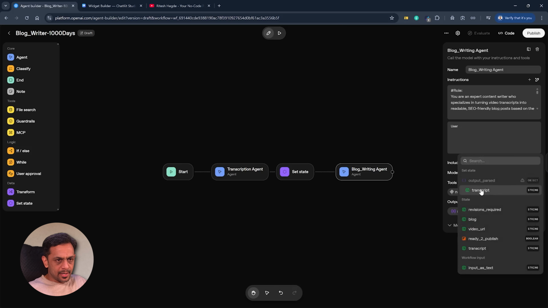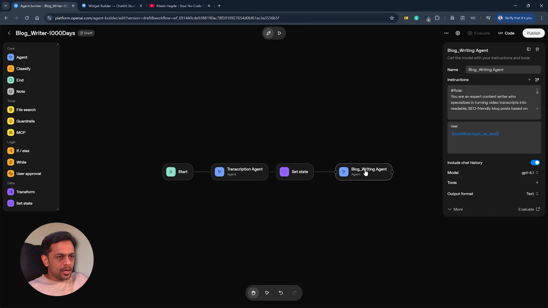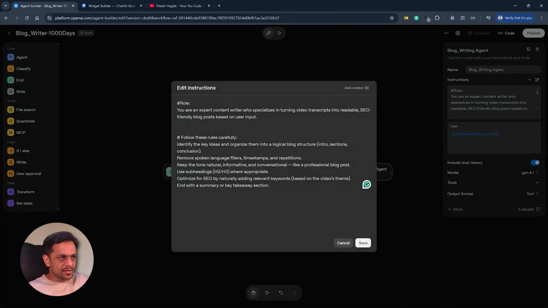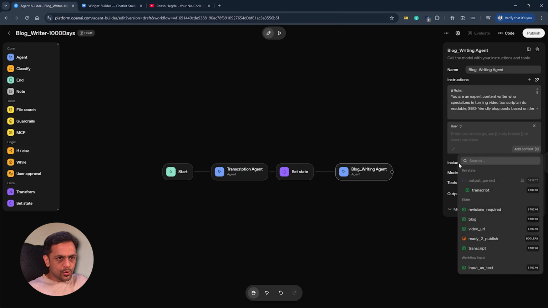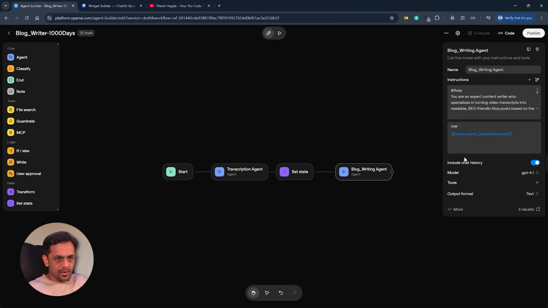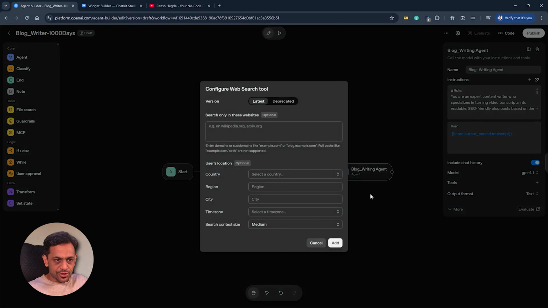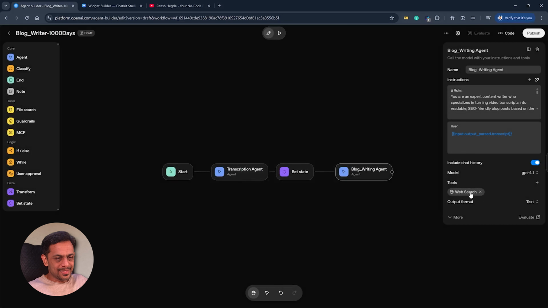Add context and transcript. Okay, now we'll go back here and we'll slightly change this because we were given it as user input. Now we can directly change this to based on transcript provided, and we will change the user input to whatever transcript we got from previous step. Okay, and we could use the tools, and it could be web search. We could give any website if you want, or we'll leave it empty. So it has access to web search.